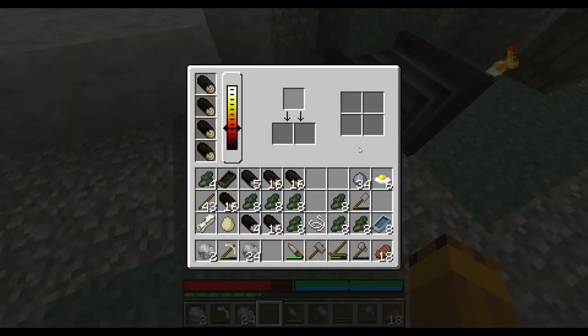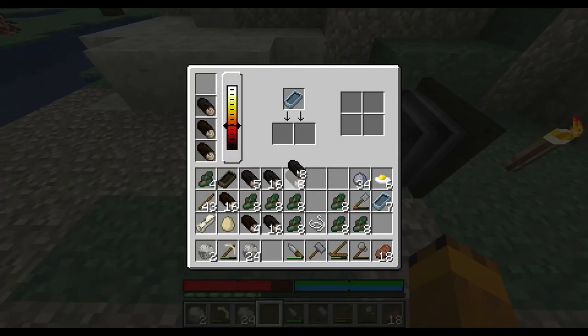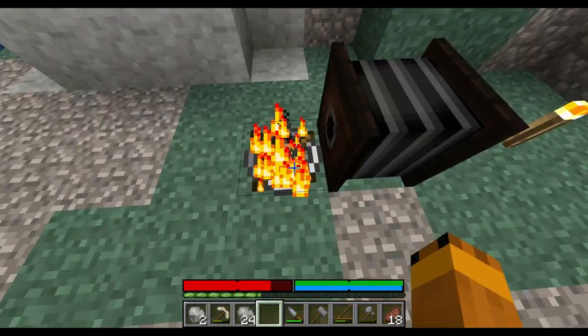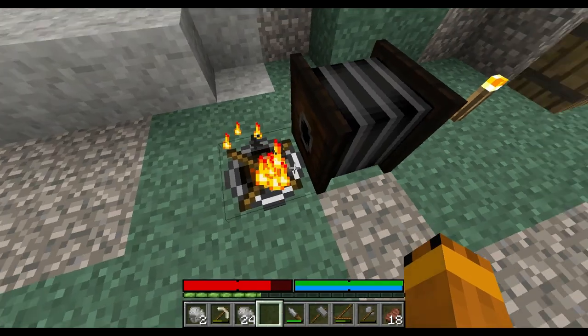All right. So we've got those added. Now what we want to make is a few clay molds. Nice Douglas fir. See, now it's rising a bit more because I'm smacking this bellows. Punch, punch, punch, punch. That's how you make bellows work. You punch them. In the face.